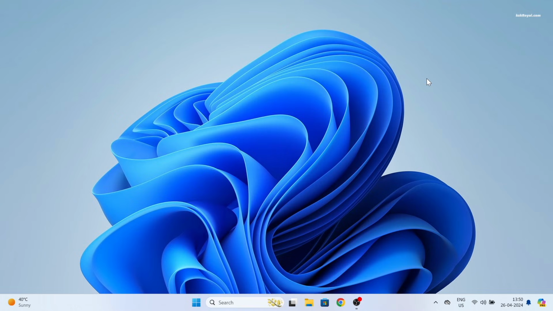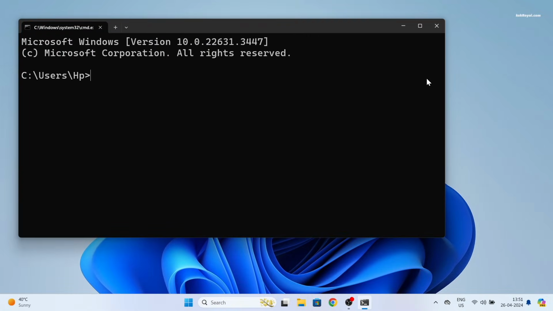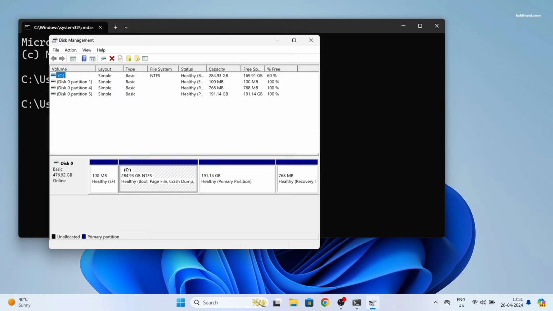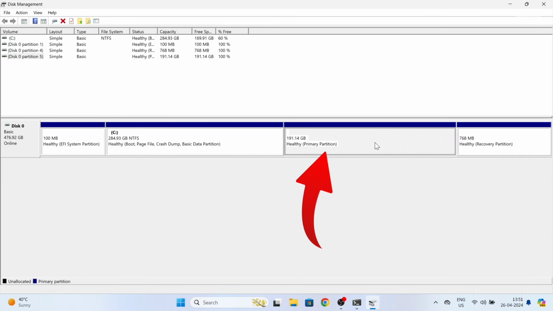As a bonus part of the video, if in case you don't like Ubuntu 24.04 and decide to uninstall it, reboot your computer back to Windows 11, then open the command prompt and type the following command to launch the disk manager. Here, next to C drive, we can see a primary healthy partition of around 200 GB, which is related to Ubuntu.